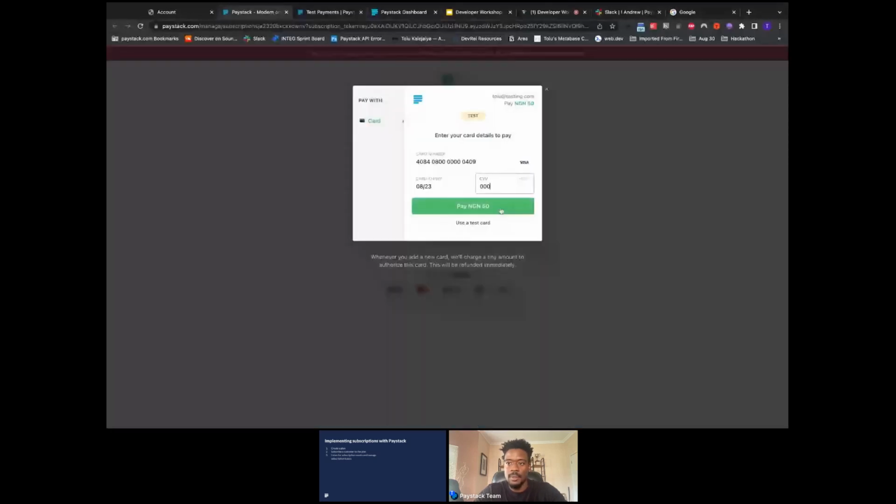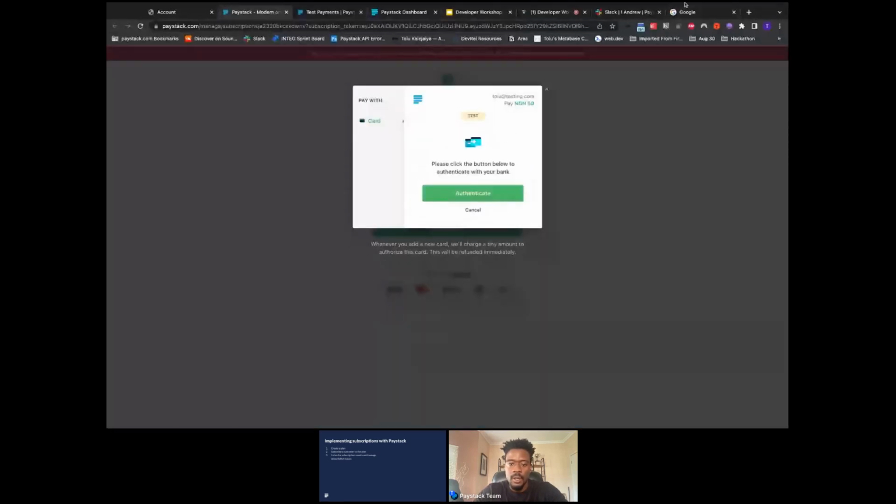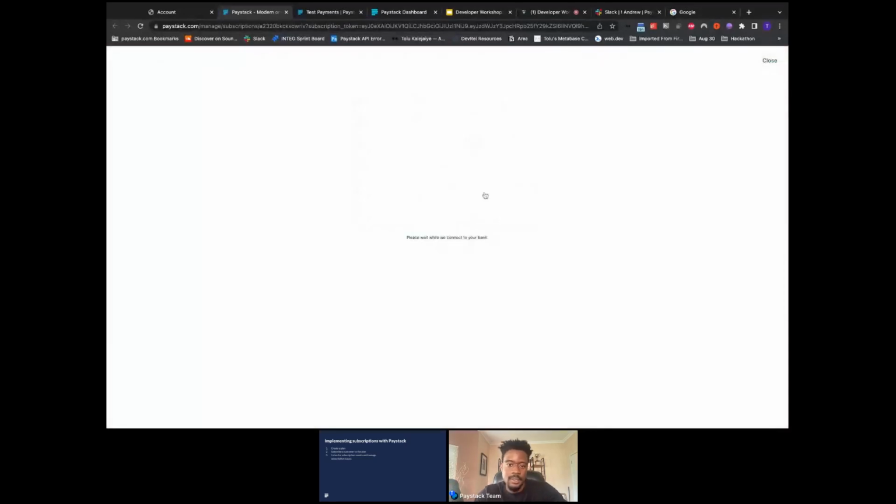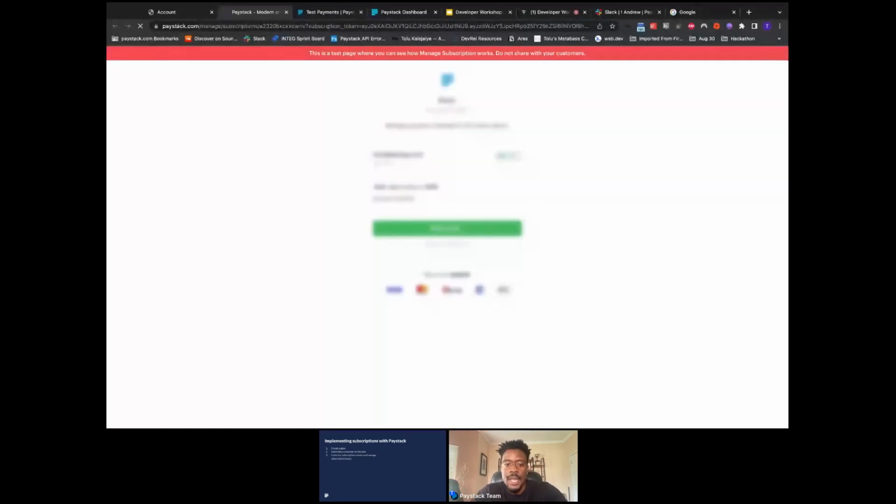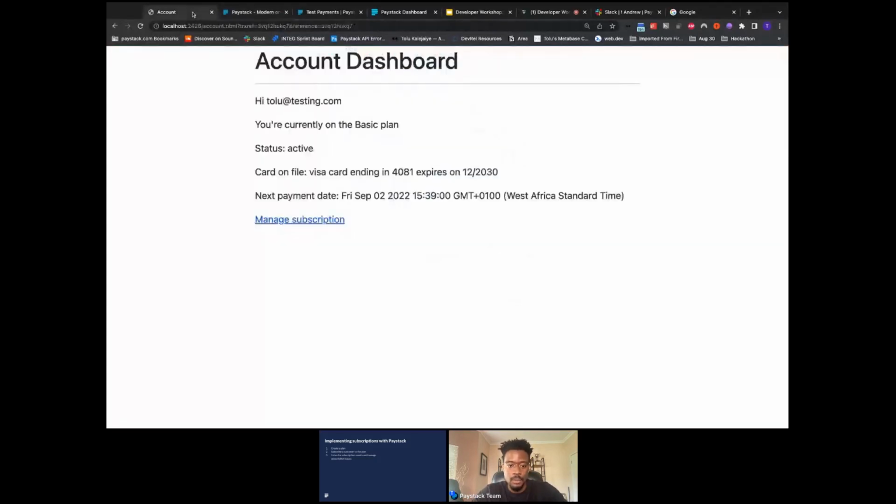Okay, so I can go ahead and make that payment now. It will ask me to authenticate, but it's marked that it was successful. And you'll now see there's a new card. The last one ended in 4081, but now I have a card that ends in 0409. And if we go back to our account dashboard, if I refresh this, we should see that the card on file changes. So let's try that out.